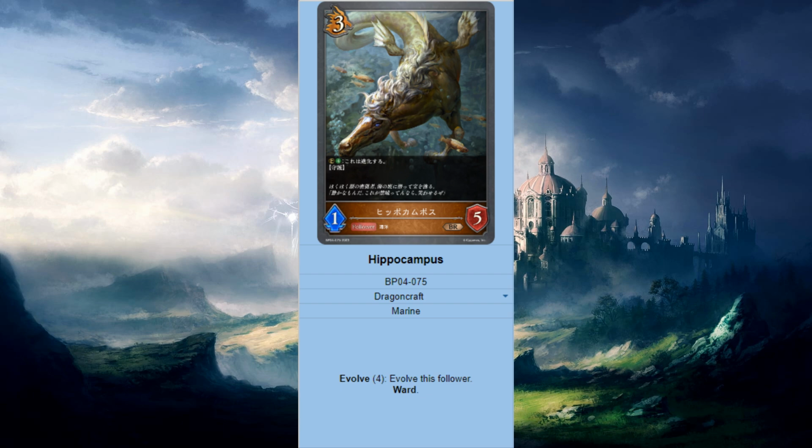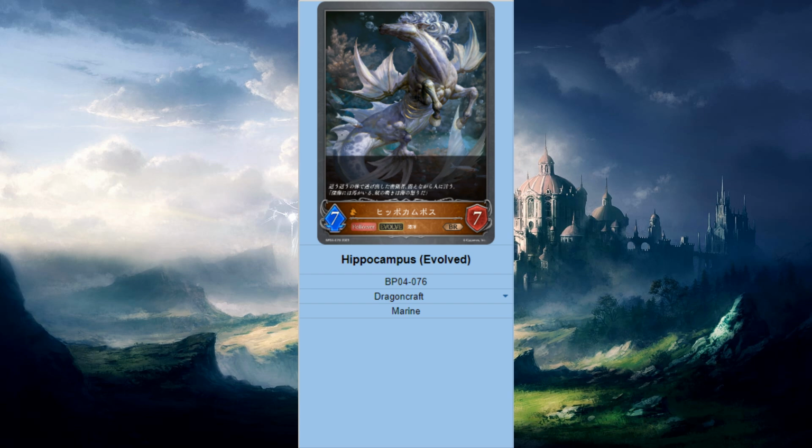Is it me? It's you. I think we're off the script at this point. Yeah, 3 drop. What is it? Hippocampus? 3 drop Hippocampus. 1/5. Evos for 4, has ward. It becomes a 7/7. It's a really worse version of Grimnir. All right, I think this card's sick. I don't know the rules, but I think this card's awesome. Yeah, this card is so cool.